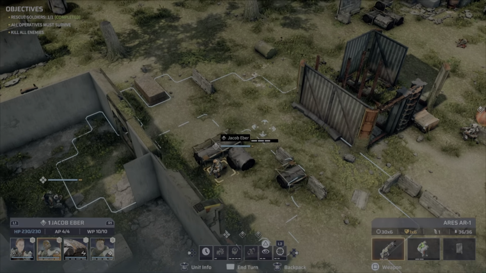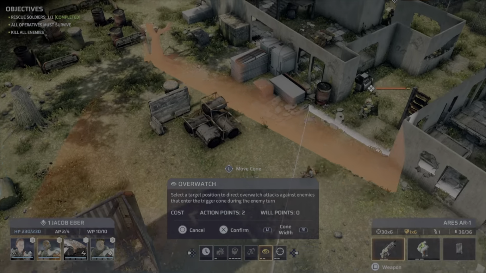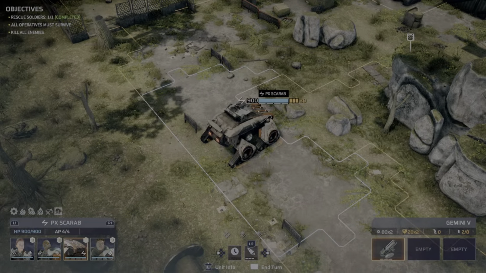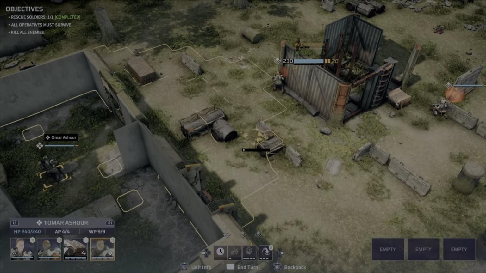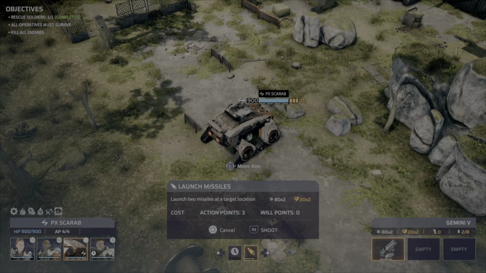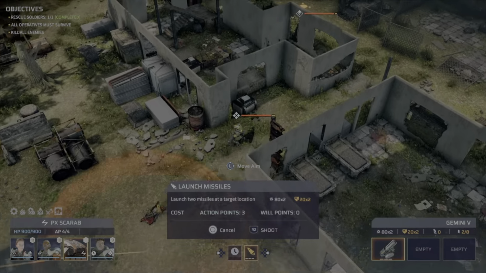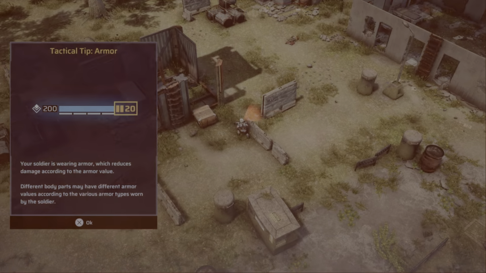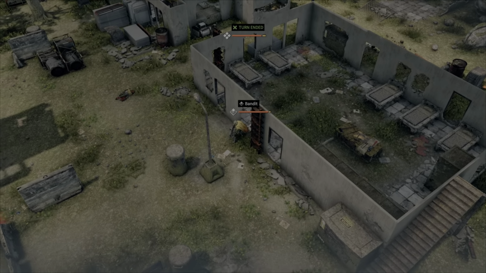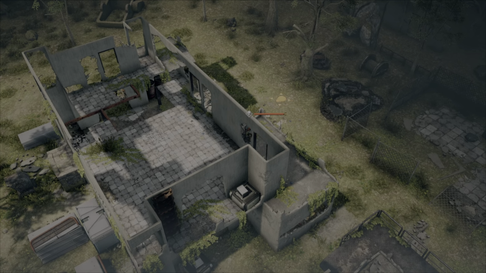Covered. Going in. Can we now get them with a rocket, is the question. Nope. Okay, so, got armor, fair enough. So I took less damage because of my armor. See, I would have thought that somebody would have been shot by now. Ooh, they're going up to the second level.